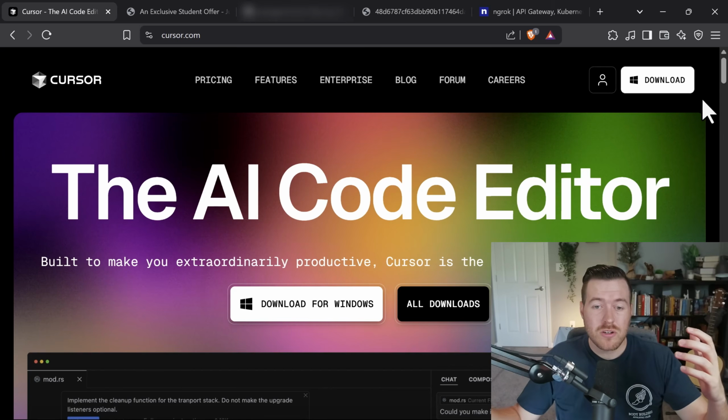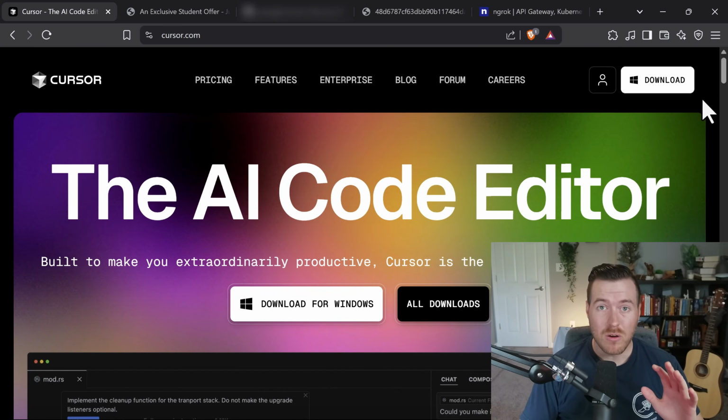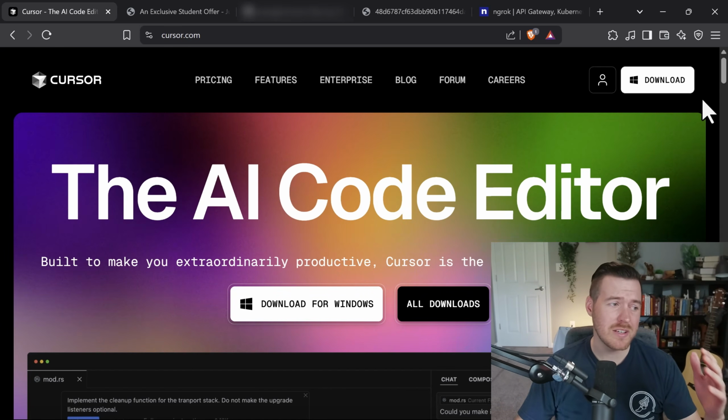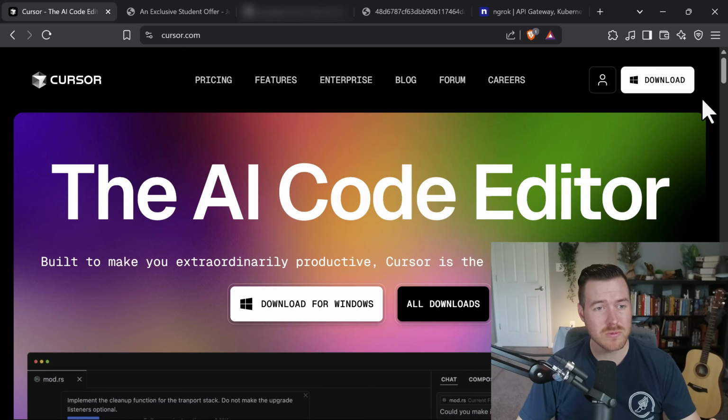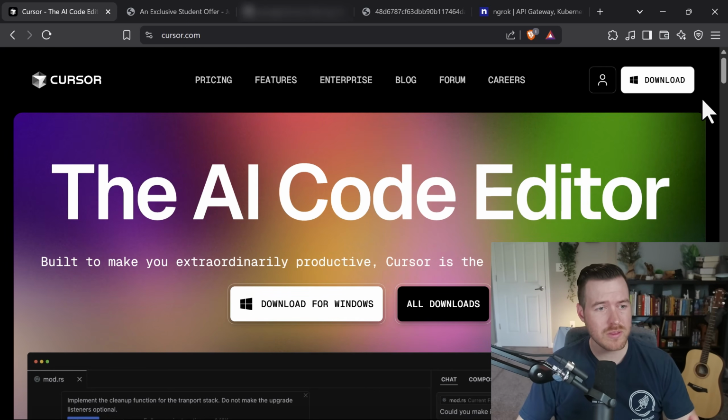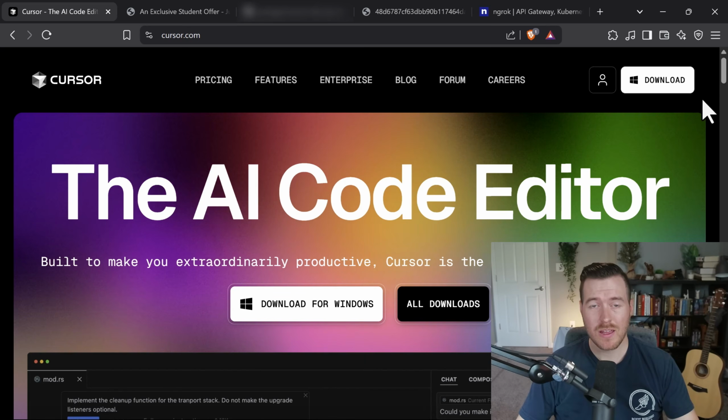So in conclusion, Cursor is a great tool and the premium models are what makes it so good. Unfortunately, sitting behind a paywall makes it unusable for people that can't afford it. So hopefully with the things that I've shown here, you can start using and trying this completely free. And those are a few ways that you can get Cursor Pro for free.